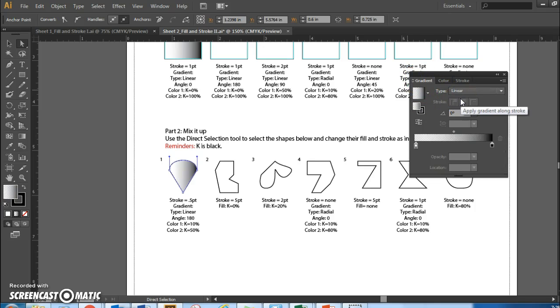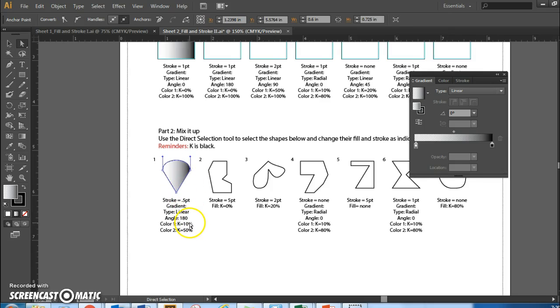Only now I want the color to start at 10%, so it's not going to start at totally white. So I'm going to click on this one and I want it to start, oops, I moved it a little bit. The opacity, I want the opacity to be 10%. And then my second color here, I want the opacity to be 50%. And notice how it lightened that up a little bit. It wasn't all the way to 100%. The locations were not changing at all on any of these. Oops, and I missed this angle here.